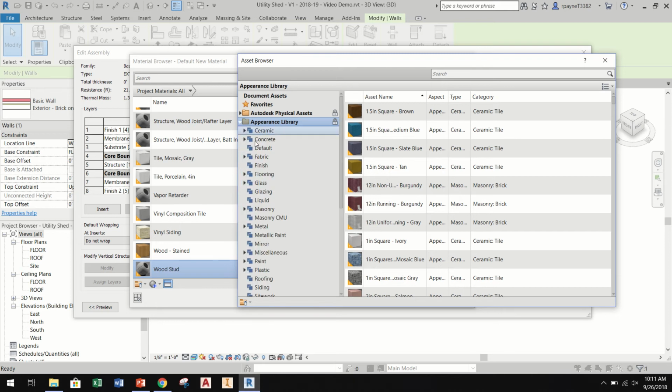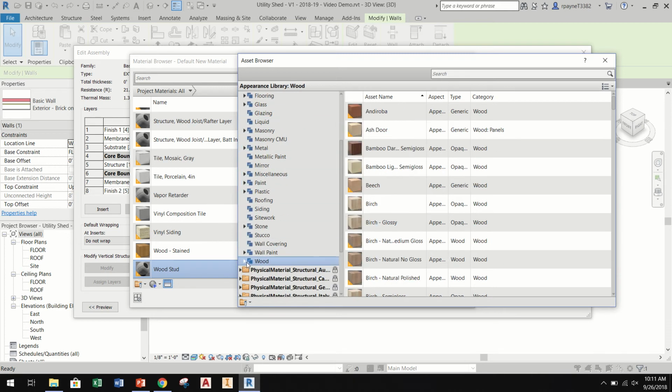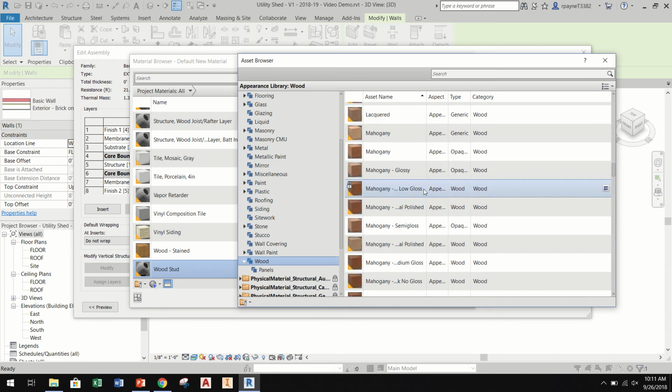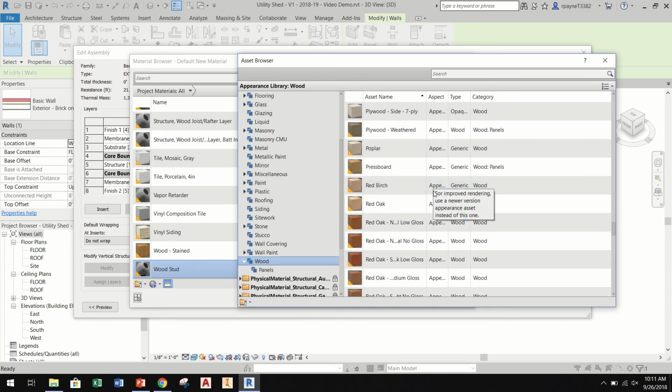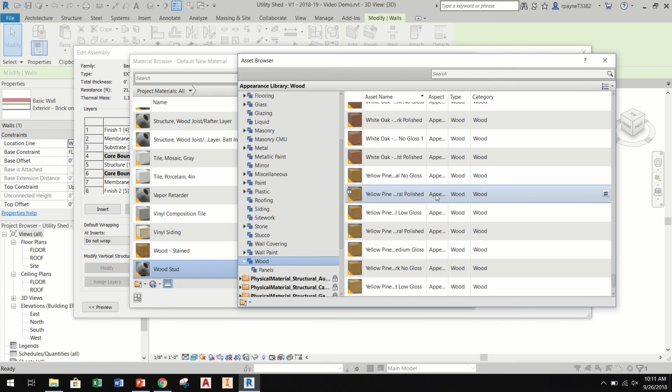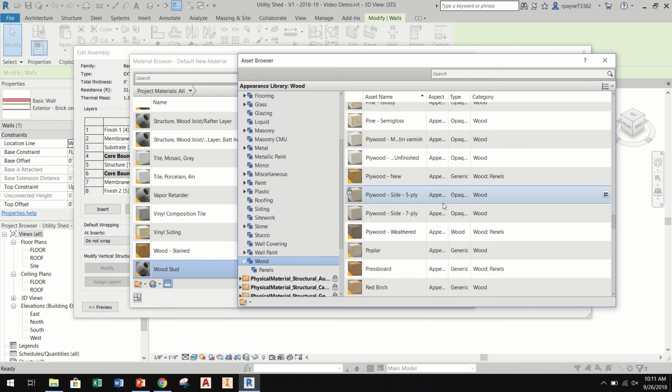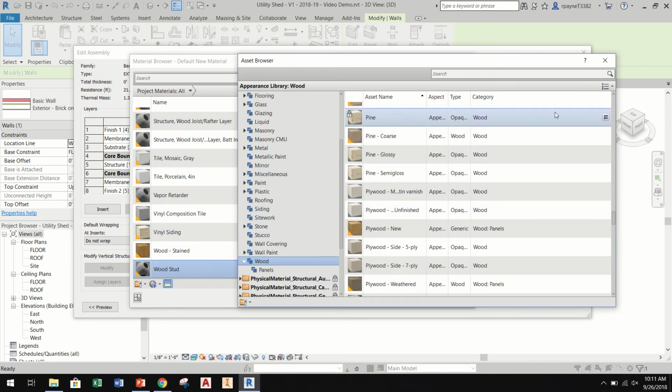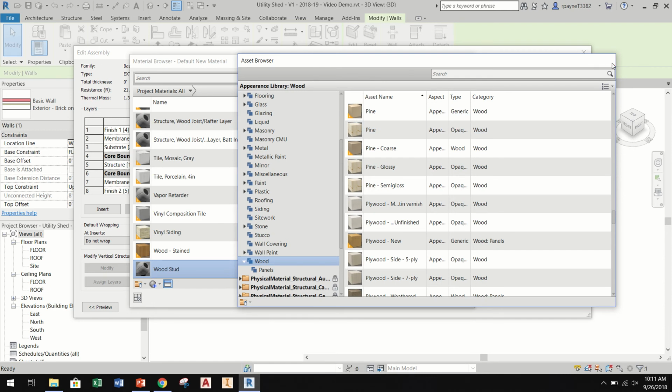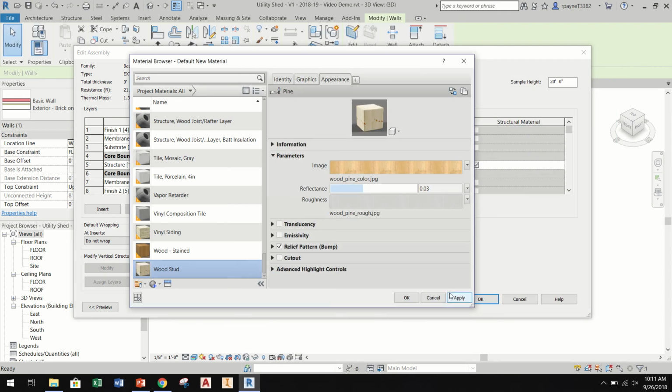Go to the appearance library. Go to wood. Just pick anything, maybe a pine. Swap that out. Again, you're not going to see this, so this really doesn't make a difference either way with this appearance.